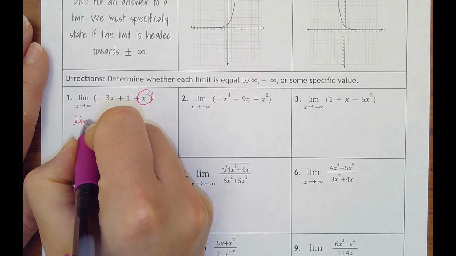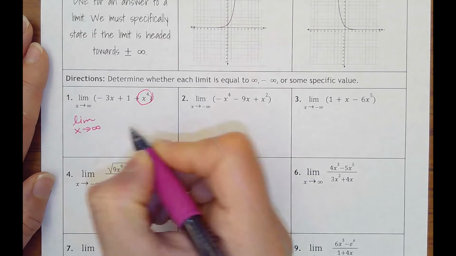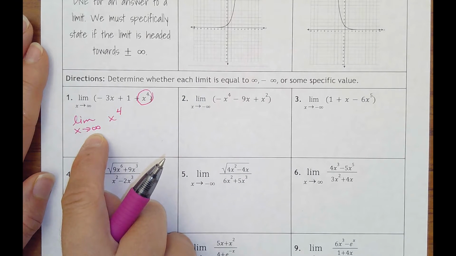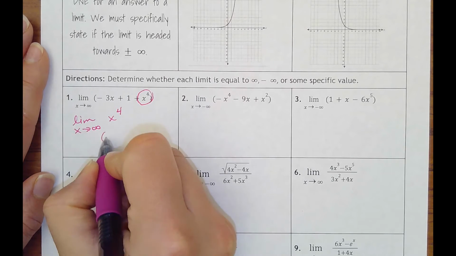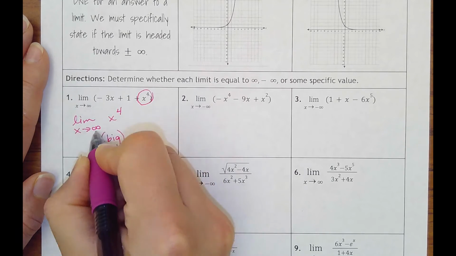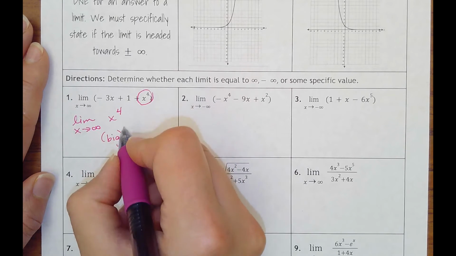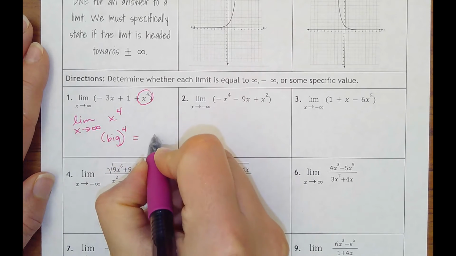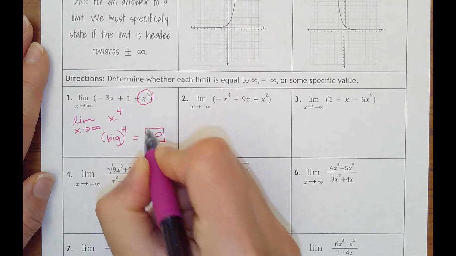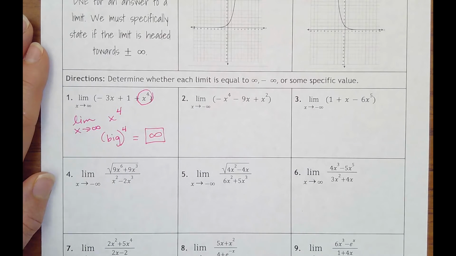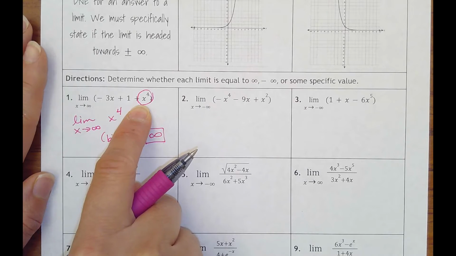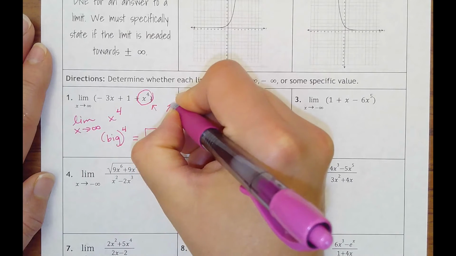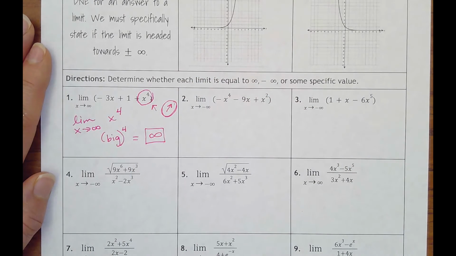So let's put limit as x goes to infinity of x to the 4th power. When you see infinity, I want you to think that is a really, really big number. So what we're gonna do is plug in literally the word big for x. So that's a really big number, 1,000, 1,000,000, 10 million, and taking it to the 4th power. That's still going to end up being really, really big. So we would say that the end behavior is going to positive infinity. And also you should remember our rules that since this is an even power and it's a positive leading coefficient, both ends would be going up like this. So this is the end we're wanting as x goes to the right.